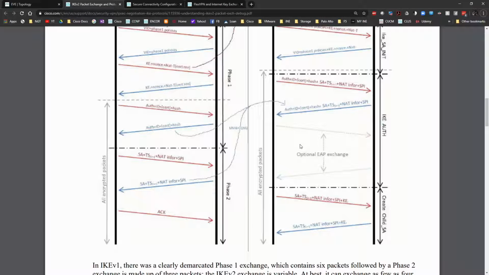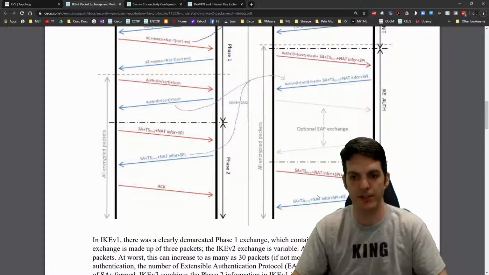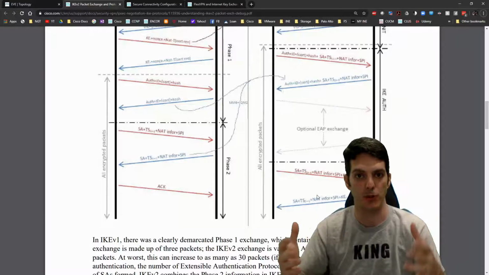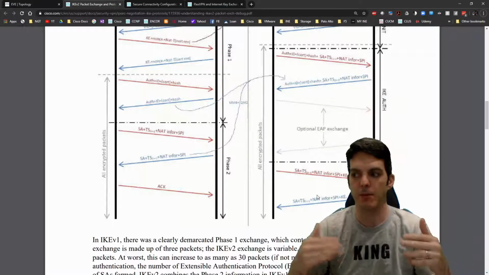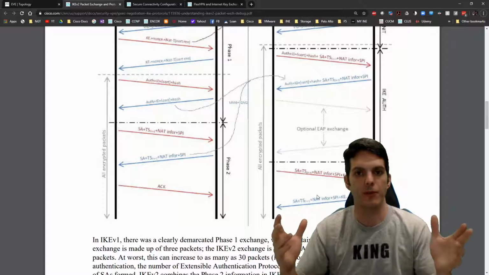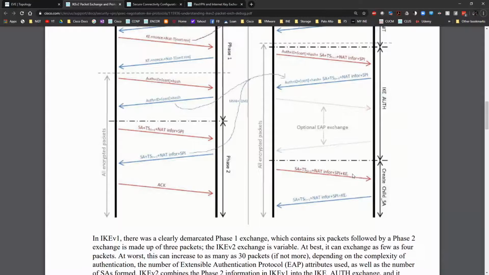If you're going to do additional capabilities like EAP, the Extensible Authentication Protocol, which we'll look at later where we have to leverage EAP to do certain things, those capabilities would come into play here. Finally you have your child SA, which is your IPsec portion of the setup. This is where the data is actually encrypted, and everything before that is all of your authentication mechanisms. So that's the big deal.